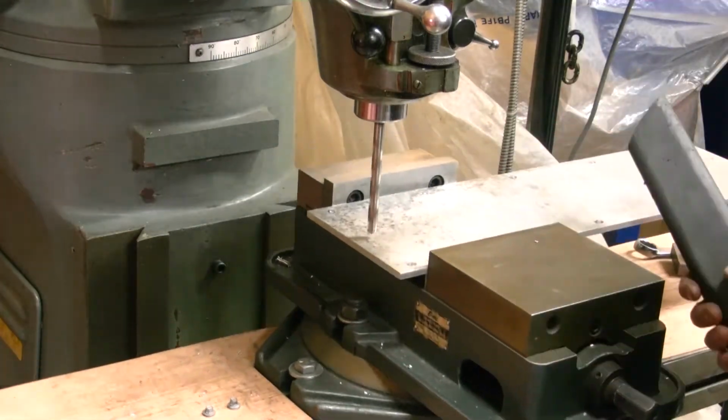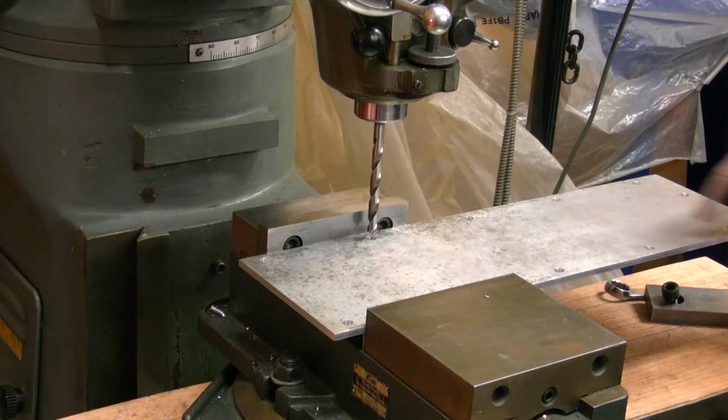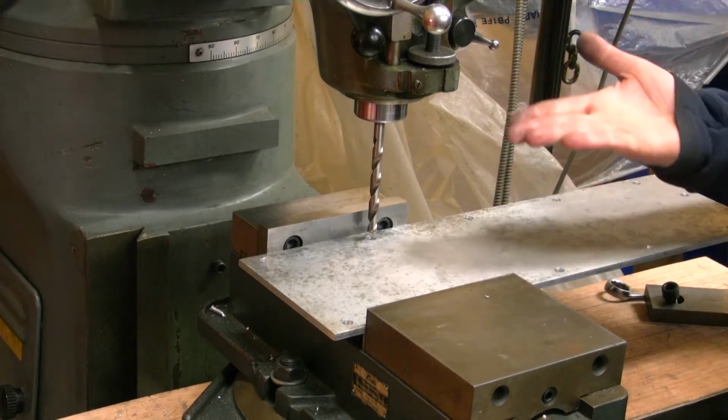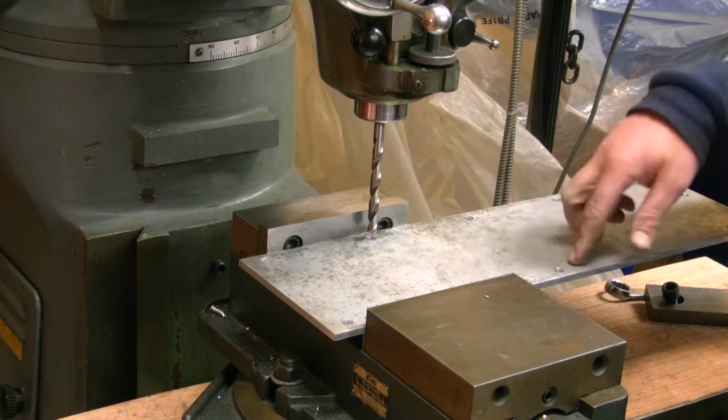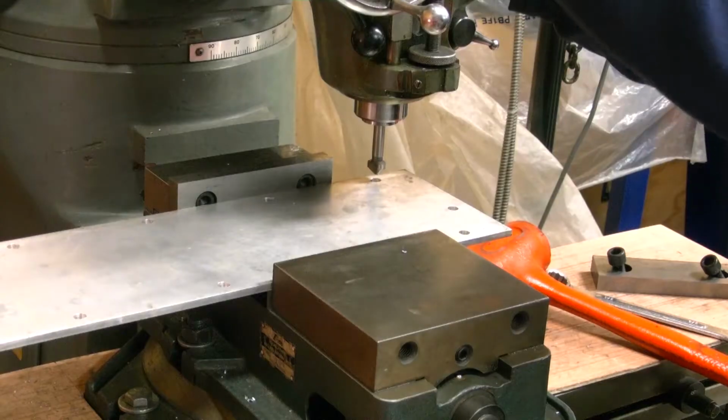Alright, now that I got all these holes drilled, I gotta flip it right side up actually, because I drilled these from the back side the way they were marked. And then I gotta chamfer the holes for those recessed bolts.